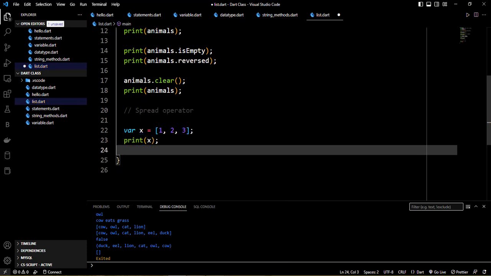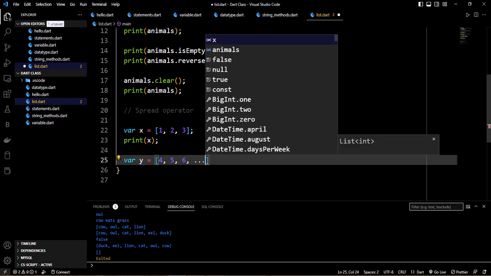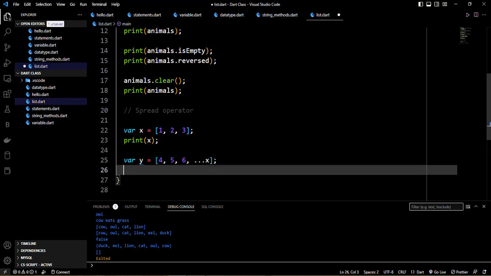Now we're going to say var y equals, let's say, 4, 5, 6. Then beside the 6, let's add x. We are going to use the spread operator to add x, and you can see it already brings the x for us. So let's save and print y.